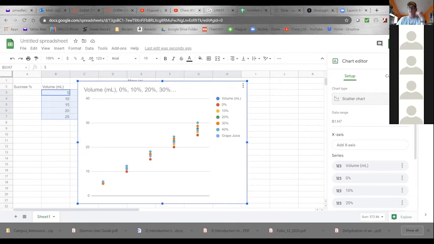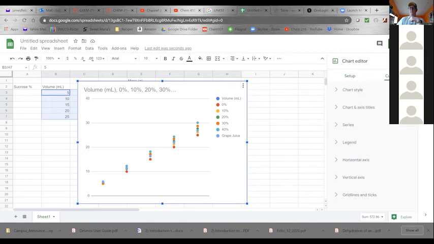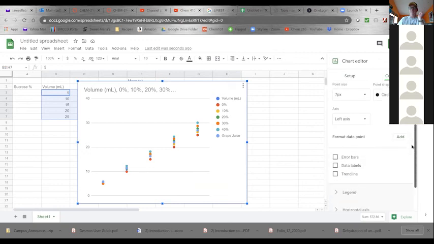So what I'm going to do is come over here and click on this. There's three dots you can see on the chart here, and it'll say edit. In case the chart editor isn't open, go to customize, come down to series, because each one of those groups of data is considered a series. Scroll down and say, I want a trend line.